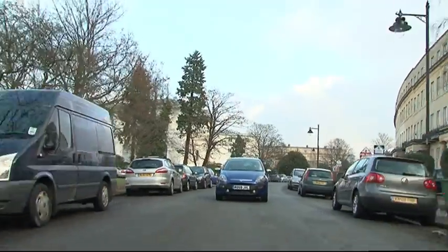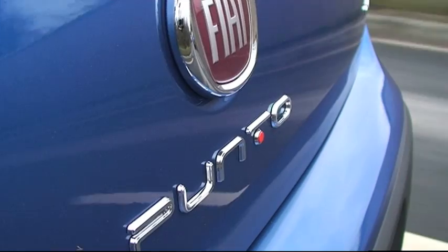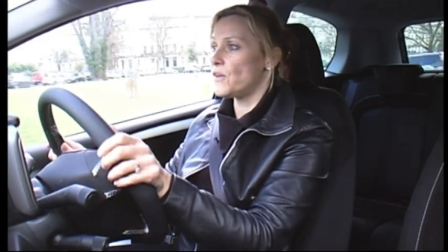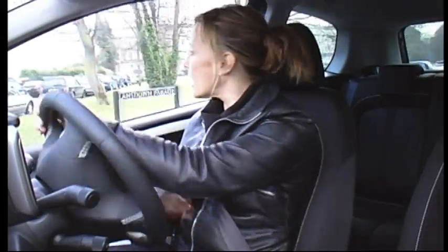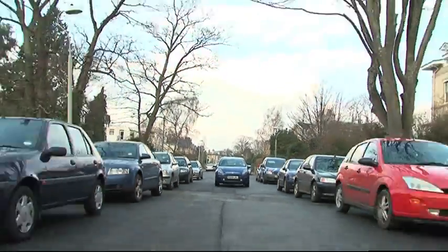This is the top of the range 1.4 litre Sporting and perhaps it is the ultimate compromise. It's got big 17-inch alloys, a honeycomb grille, and a red spot on the boot badge which says it is the most hardcore model. Its clever engine gives it a 0-62 time of 8.5 seconds, 50 miles to the gallon, and CO2 emissions of 129 grams per kilometre — all superior to the Ford Fiesta ZTEC S. Plus it's got more grunt, with 135 brake horsepower from a turbocharged engine and 152 pound foot of torque.